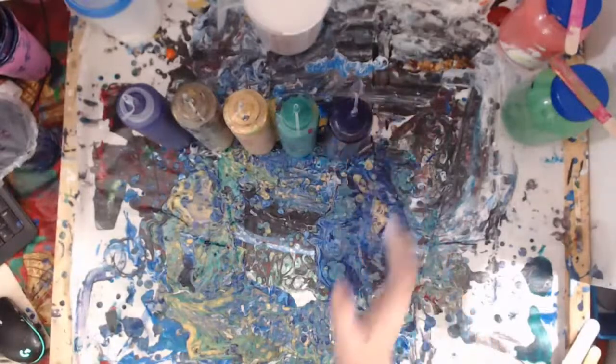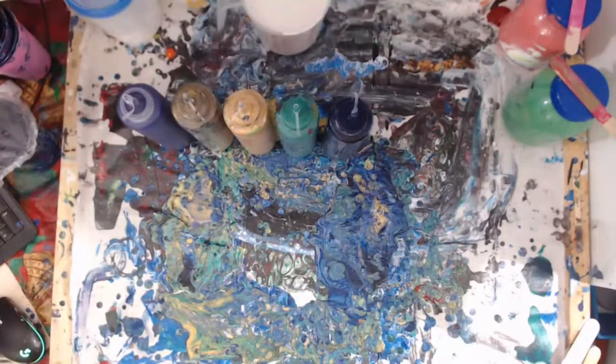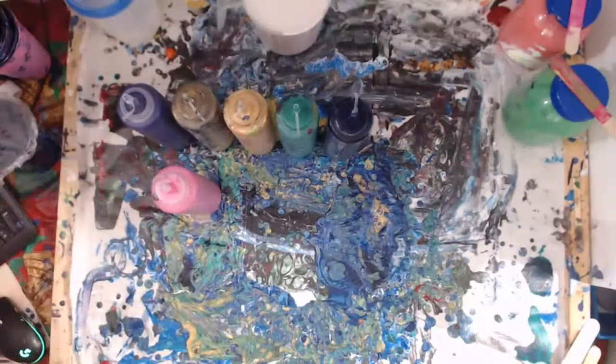Okay, and then we had the light magenta, or medium magenta is what they call it. I had the measuring tape out and I forgot to put it away. See, bad Tish. Okay, that's going to flip off at me. Hang on. Oh, there we go.